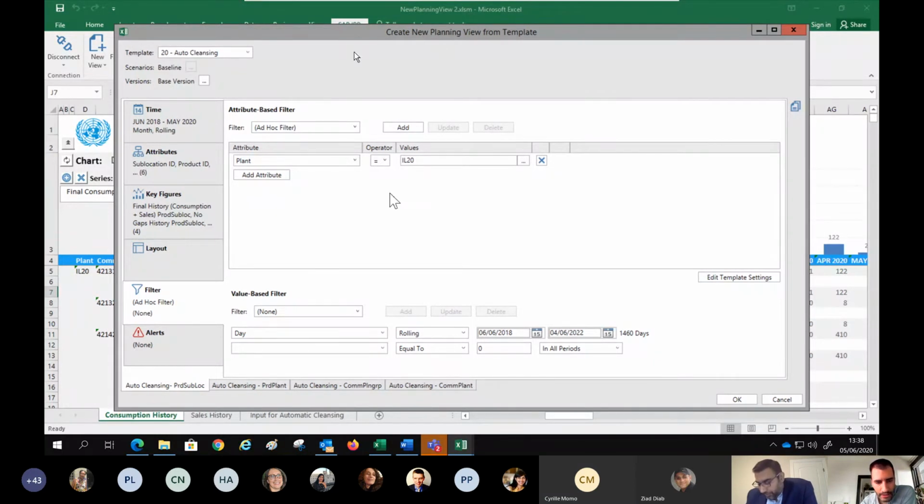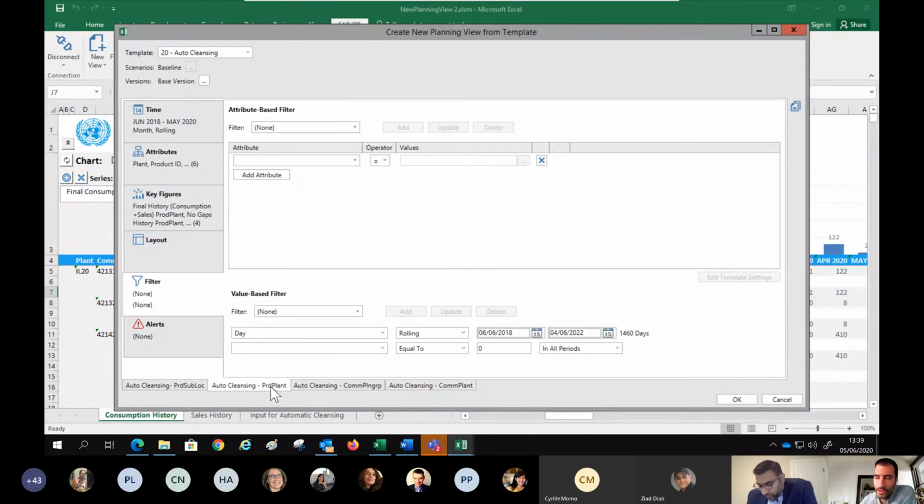So for auto cleansing, unless Dinesh or Casper correct me, I'm going to recommend you to go to the product plan for this exercise, all right? Because we want to see after we have adjustments on the historical data, I will recommend you, for the sake of the exercise, to do it at product plan level so you understand the logic. Okay, there is some feedback. But of course, as we said on the first day, the planning level is pretty much like a planning decision that you have to understand what makes more sense for you to do.